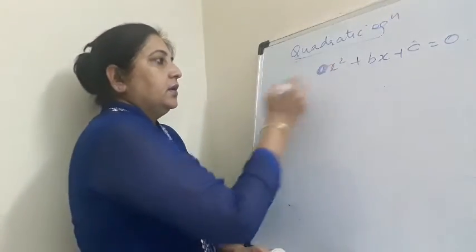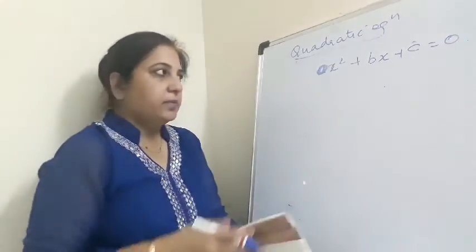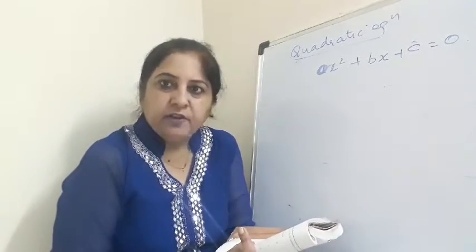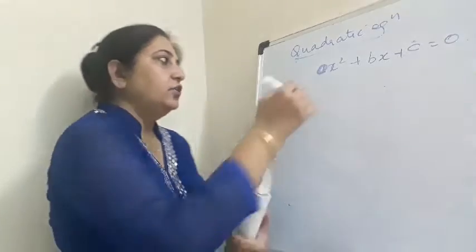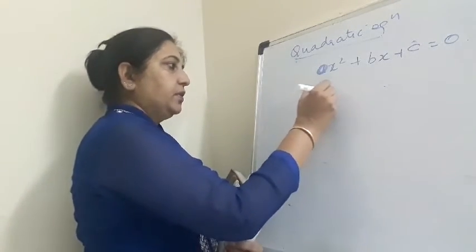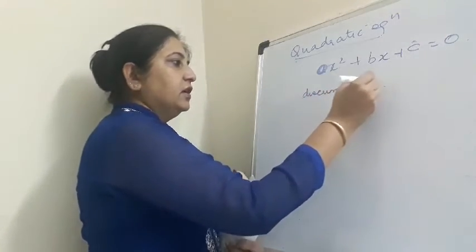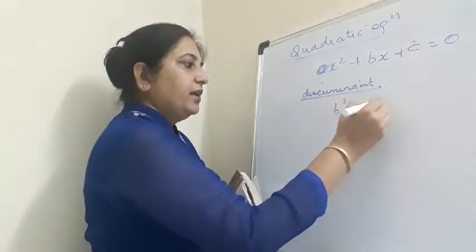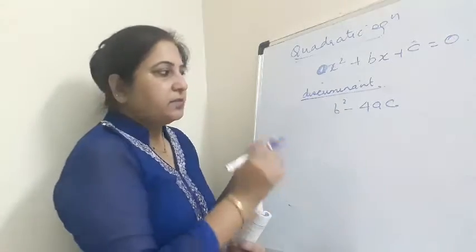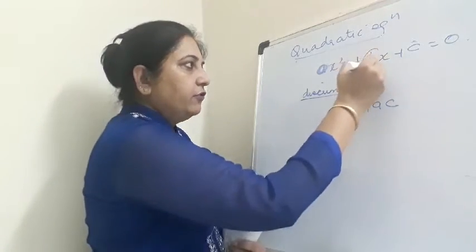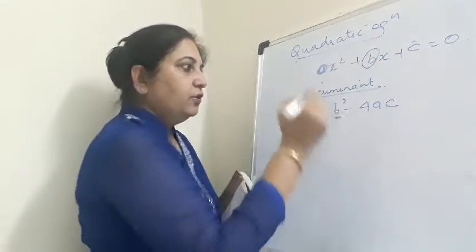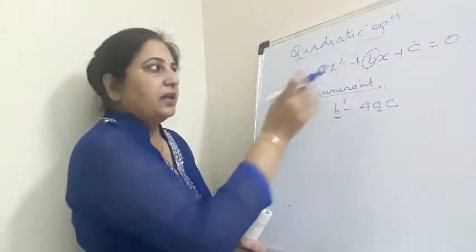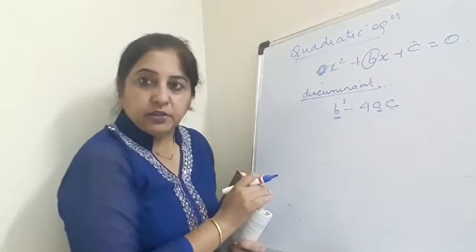Now first we will find whether the given equation has real roots or not, and for that we will find the value of the discriminant. What is the discriminant? To find it we will use the formula b² − 4ac. Now what is b²? b will be this value, a will be this value, and c will be the given value, and it will be different for different equations.